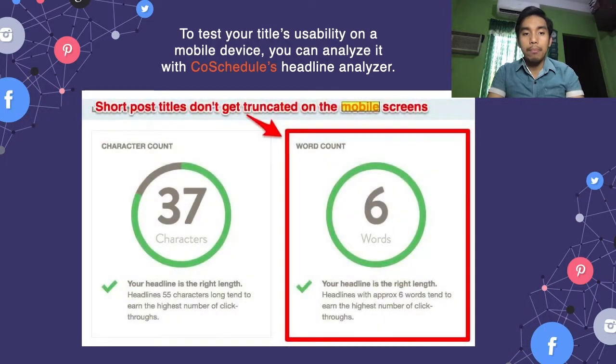So this is an example of a result. The title used here is "How to make your content mobile friendly." That's around 6 words. The 6 words is just the right length, according to the CoSchedule headline analyzer, and it counted the entire headline as having 37 characters.